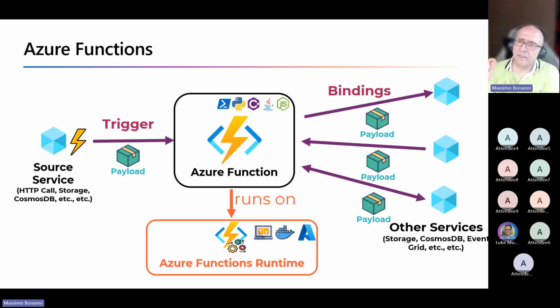It is not the only way you can communicate with the external world. I will show you in the latest demo. You can write your own service and use dependency injection to inject this service in your function. But this is the full picture of the function. So your function is a snippet of code run in a runtime. The runtime provides you a trigger that allows you to run your function when something happens, and provides you some bindings you can use to communicate with external services like a storage, a Cosmos, another Event Grid, and so on. Okay.